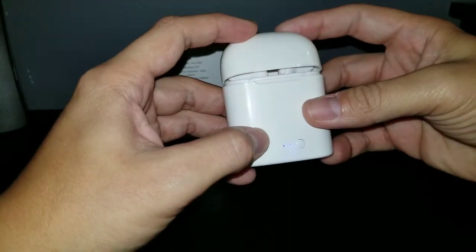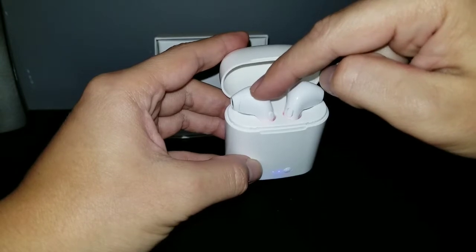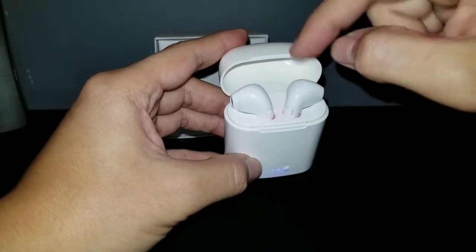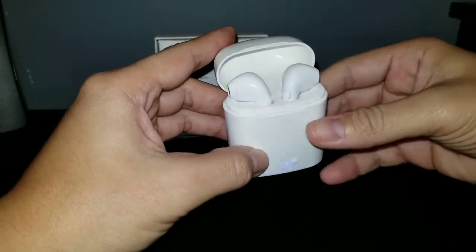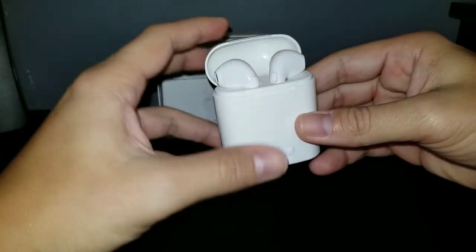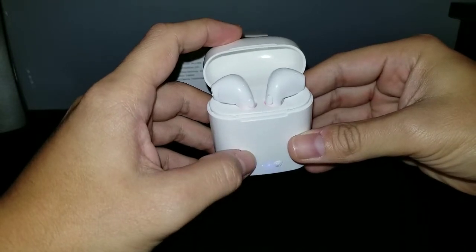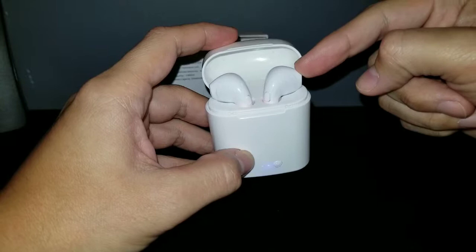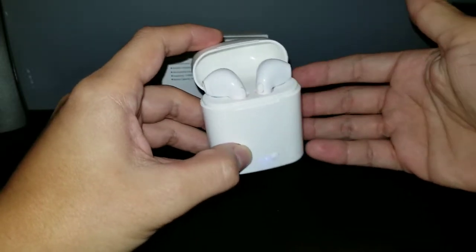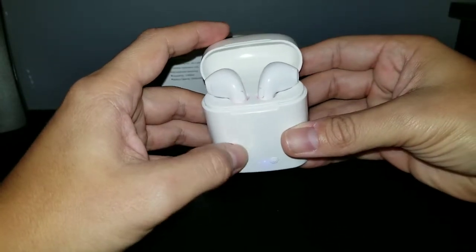Now it took me about an hour to fully charge both. This one charged maybe 5 minutes faster than this one, and then at the full hour this one was done. So an hour to charge both of these, that's not bad. But obviously the Apple AirPods, I heard they'll give you 2 hours of playtime in 15 minutes due to the W1 chip. This obviously does not have that chip, so you're gonna have to charge them for an hour, and then playback is an hour and a half, 2 hours. Maybe you'll get a little bit more if you lower the volume, but who wants to do that?